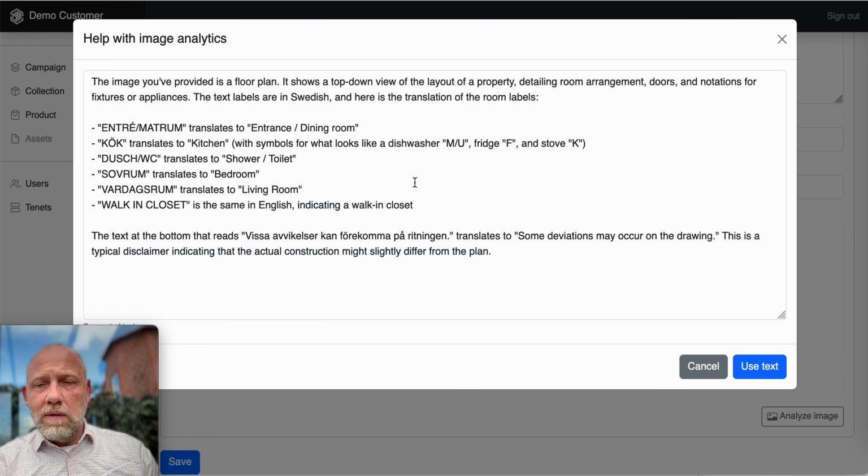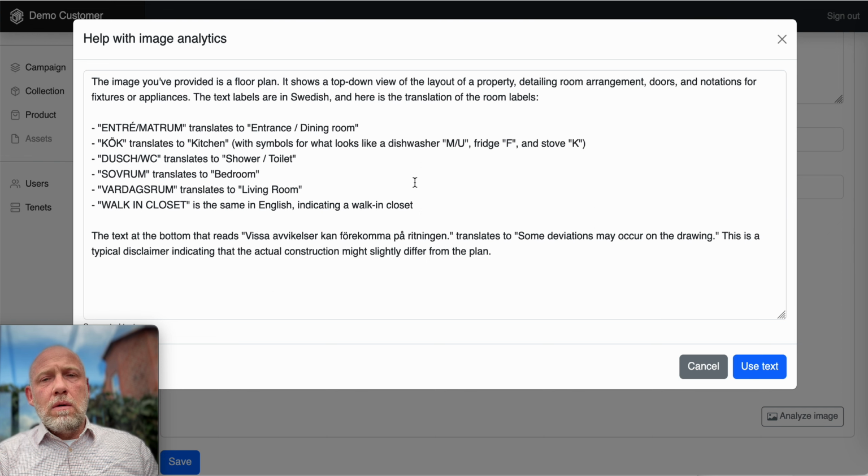I'd say that this is impressive. I don't know, it could be that for people who know floor plans, this information might not be valuable. But again, it somehow adds value when it comes to searchability for the content.